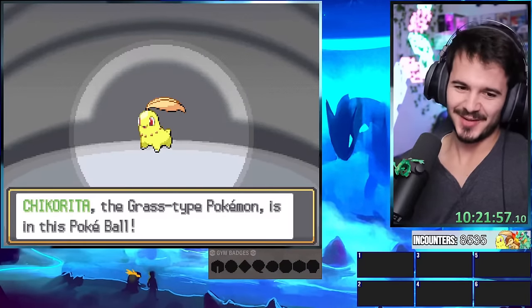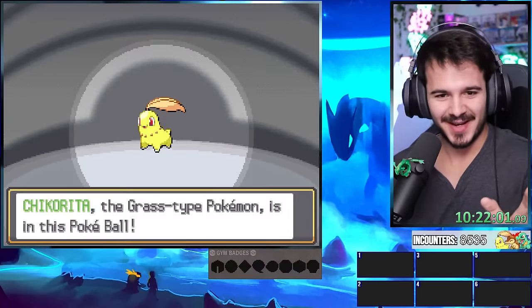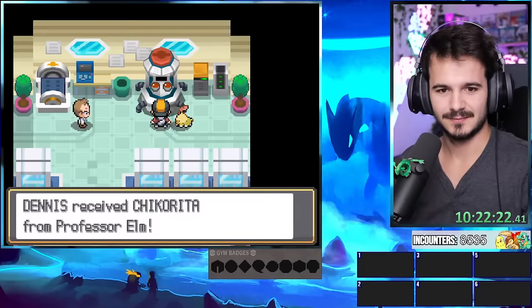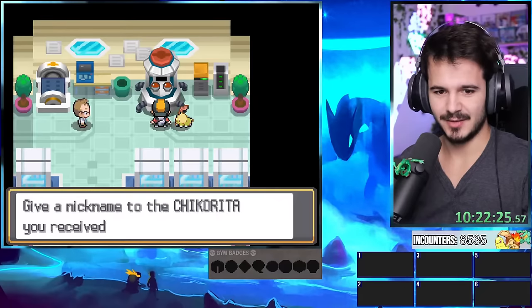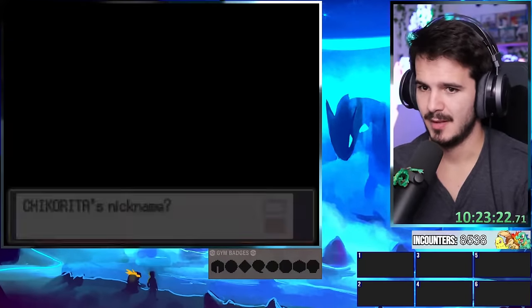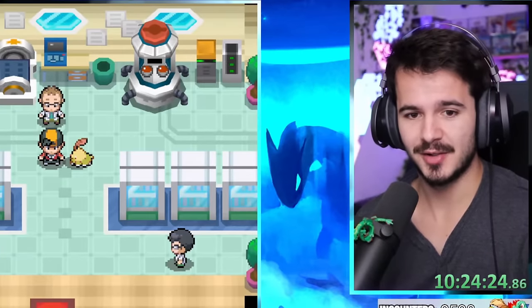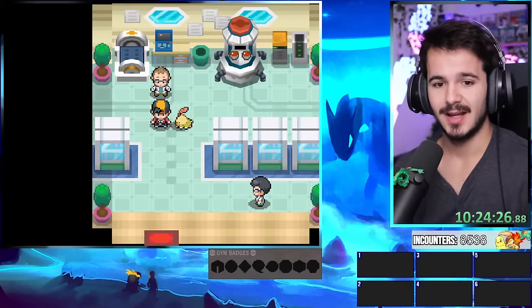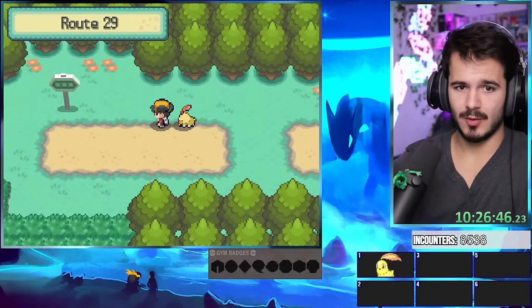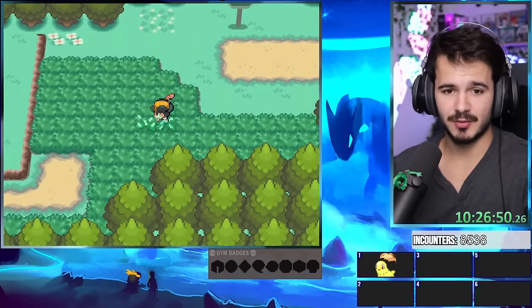Shiny Chikorita is the first shiny that we got. So our Let's Play officially starts. Very nice. Give it a nickname. Okay, I'm gonna call him Moss. Moss the Chikorita. I was really hoping for Cyndaquil and Totodile, but I don't mind. Route 29. Okay, let's see the shiny sprite of Chikorita.